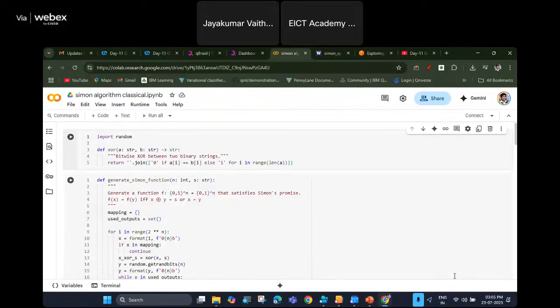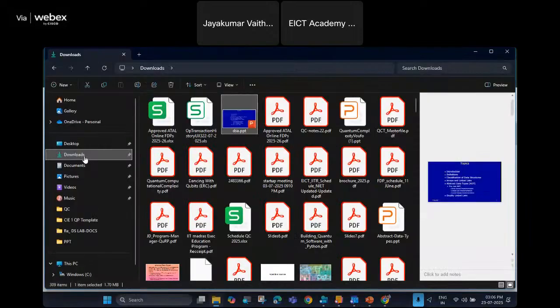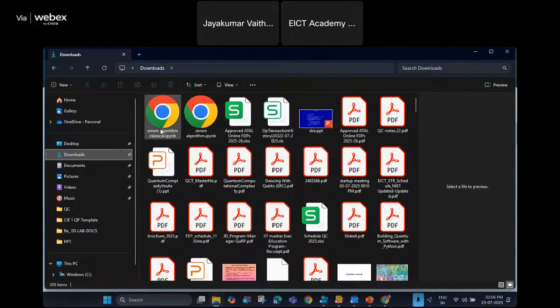I will share this Python file with you if it is possible. How to share a file? I'm not able to share.